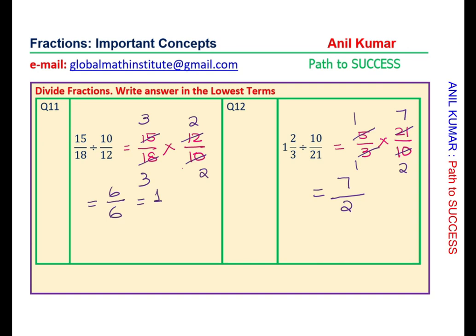You see, in no time we could do all the 12 questions without any problem, just following two things, and that is division is the reciprocal of multiplication. So change the division sign and the fraction after that, flip it, right? Which is called the reciprocal. Once you've done that, you have a multiplication statement, and in multiplication, first you simplify, then you multiply the numerators together to write in the numerator, and multiply denominators together to write in the denominator. That gives you the answer.